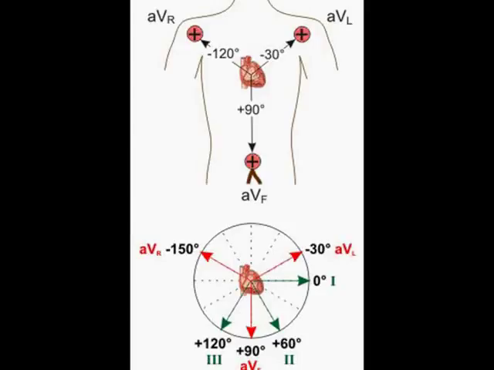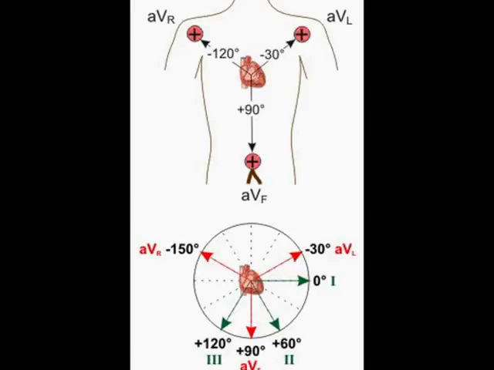Now, let's talk about the augmented limb leads. Electrical potential produced is very small in the augmented limb leads, so as a result, the ECG machine augments the amplitude of the electrical potentials detected at each extremity by about 50%. I want you guys to know that A stands for augmented. So in AVR, AVL, AVF, it refers to augmented voltage and then location. AVR is augmented voltage right arm. AVL is augmented voltage left arm. And AVF refers to augmented voltage left foot, because the right foot just represents earth. Okay? Whenever you use the right foot in the leads.